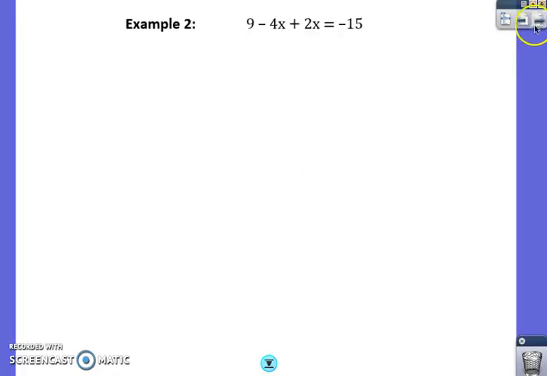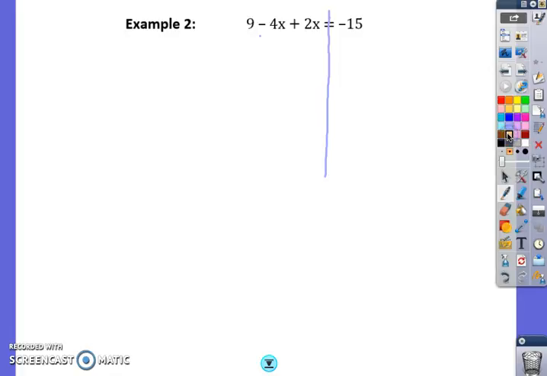Another problem you might have to do would be combining like terms. So I don't have parentheses, but I have two variables, and that's a problem. I only want one variable. But lucky for us, we know how to combine like terms. I'm going to highlight, actually. Maybe that'll help.